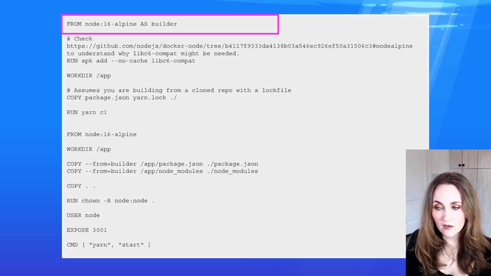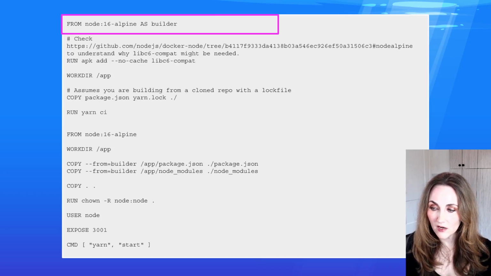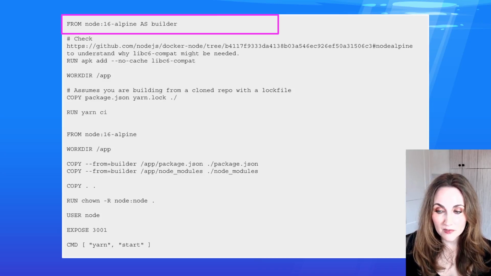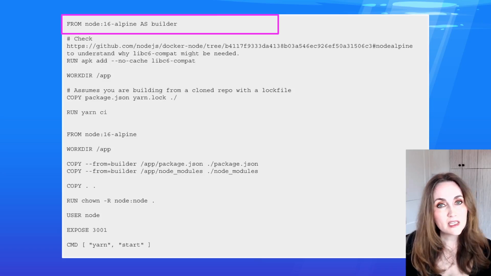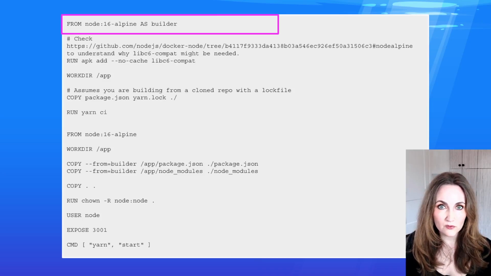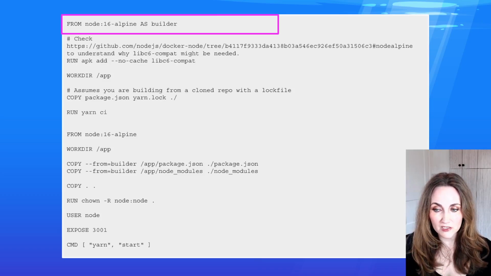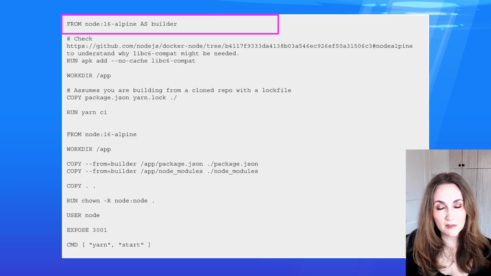In the Dockerfile for our auth backend service, we're going to do two things to keep our final image size down. We're going to use named build stages, and we're also going to use the node Alpine base. Using an Alpine or slim image as your base is often a great way to minimize the size of your final images. Things to keep in mind though when you work with Alpine.